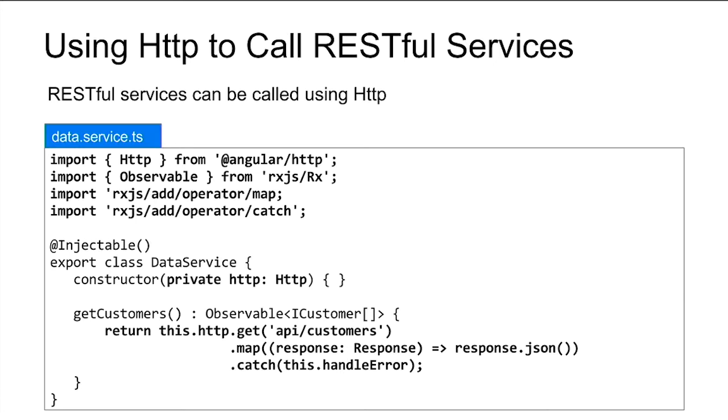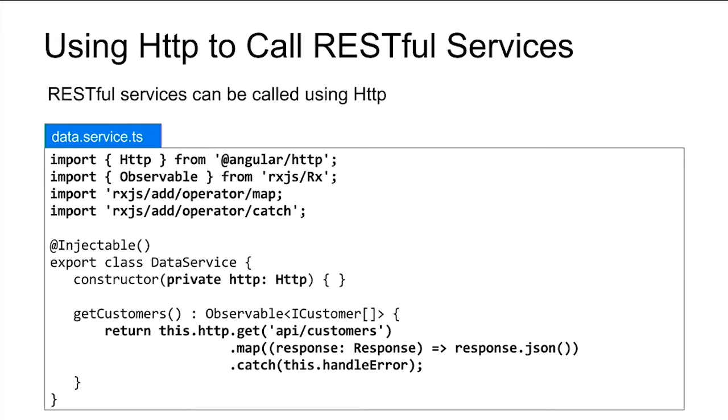Now, what we're going to do inside of it is I'm going to return immediately the observable. So this.http, whatever you do, get, put, post, delete, that's instantly going to return this thing called an observable. When am I going to get the data? I don't know. Depends on how fast my server is. So I'm going to map the response.